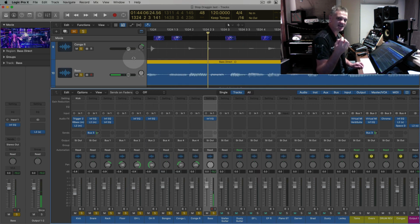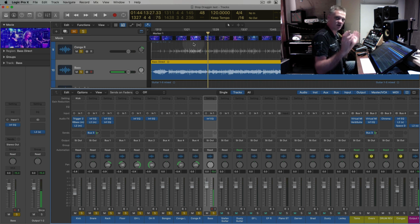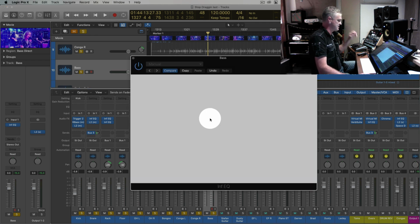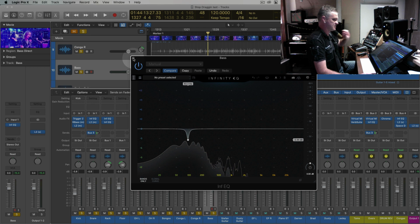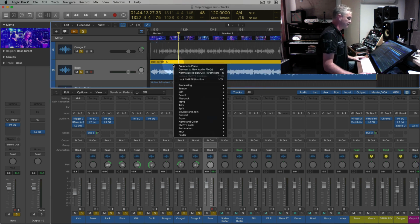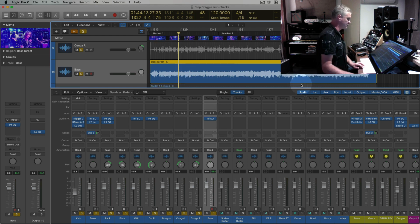I'm listening for consistency in volume. All right, so the first EQ just gets rid of any bugs. From then, I sort of ignore it, and if I want to EQ the bass any more, I'll EQ from there. It's just my first EQ. I like it, it's fixed a bug. If I don't want to apply it permanently to the WAV, like audio processing, you can do that in Logic as well. You can process in processing, so select the bass or apply the plugin to it, but I'm cool with the way it is.